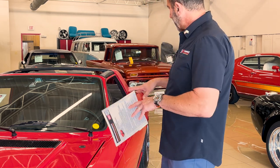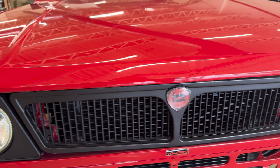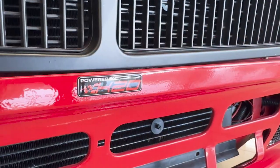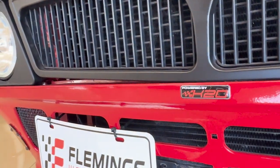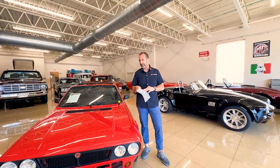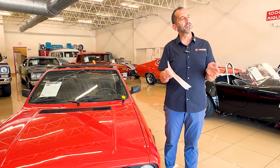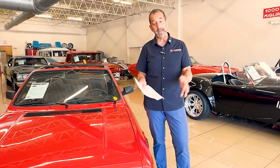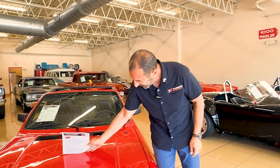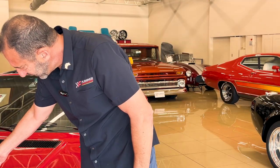The blackout trim adds a more modern feel as well. Now let's talk about paint quality, because that's important. I like to teach people about paint — we do this test. Pictures look great and you can make pictures look whatever you want, but video is video; we can't manipulate that. When I say look at the paint, I say don't look at the paint — look at the things that are in the paint: the ceiling, girders, lights. When you can see everything crystal clear reflected in there, you know you're getting quality paint.